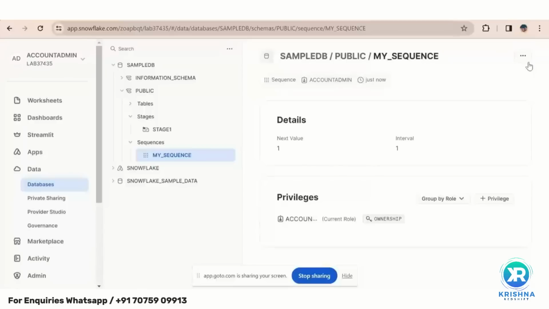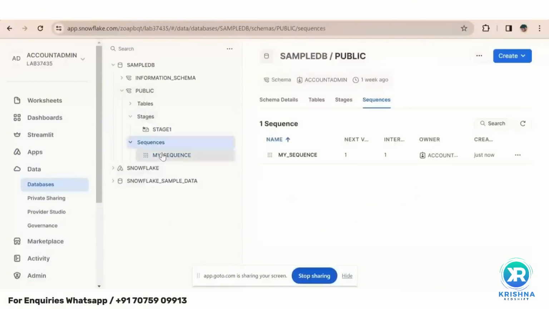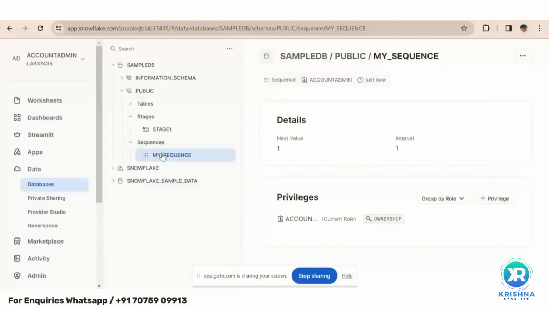Right click on this my sequence, left hand side. No, right click. Okay, the double click. See what is there in the top, sequence account admin just now is there, right?